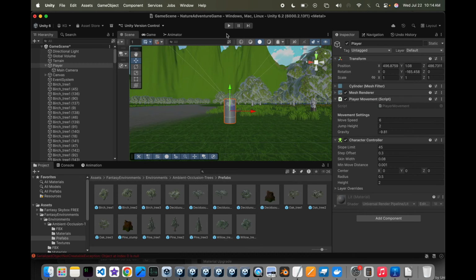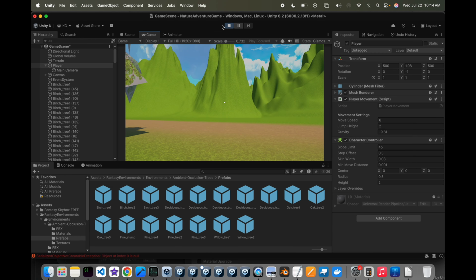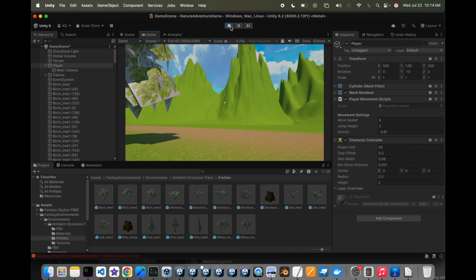And one more thing for this video. I don't even know what's loading right now, but yeah, it's loading. No, I don't want to play. Why is it playing? Okay, let's stop the game.